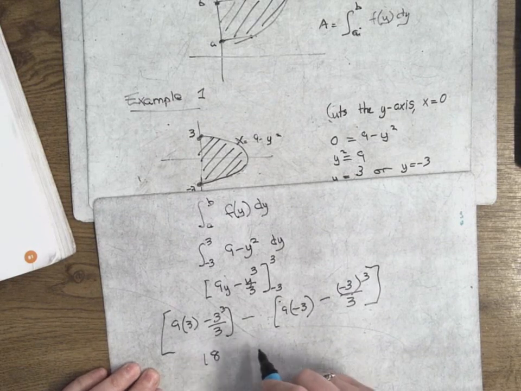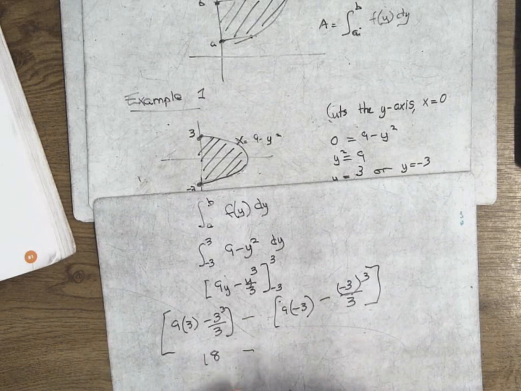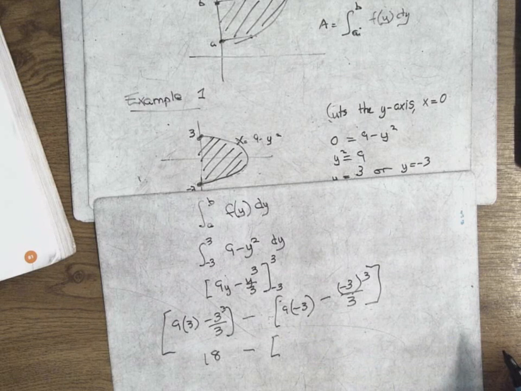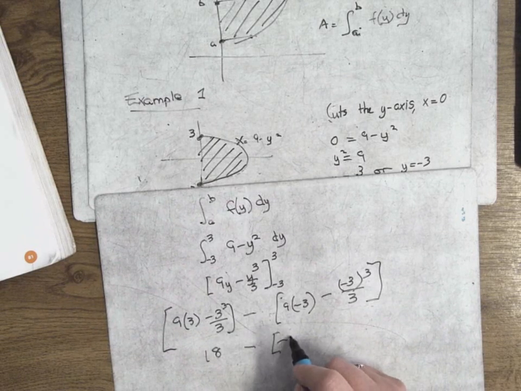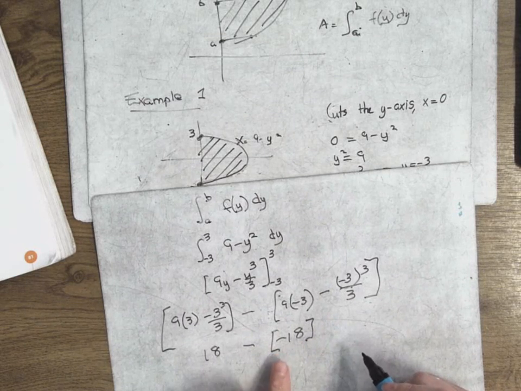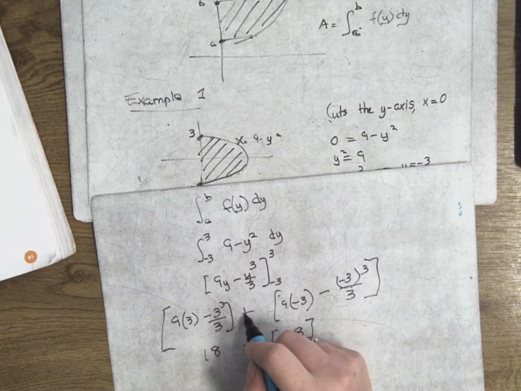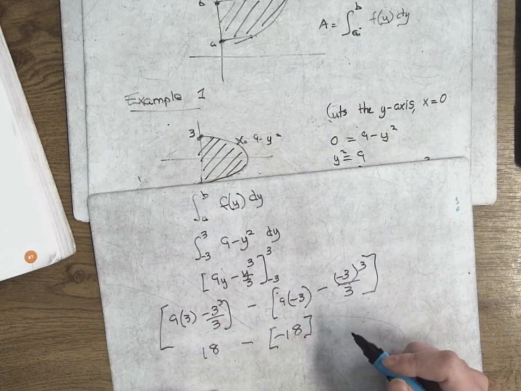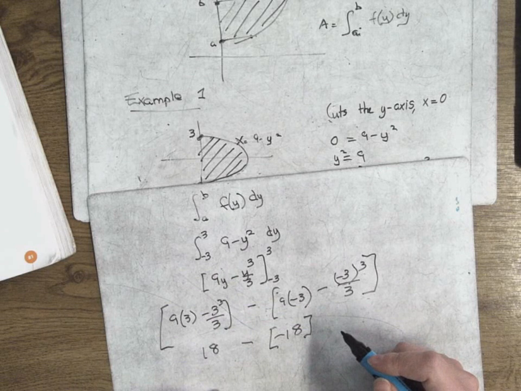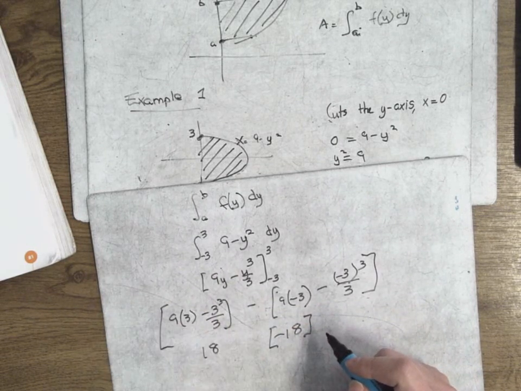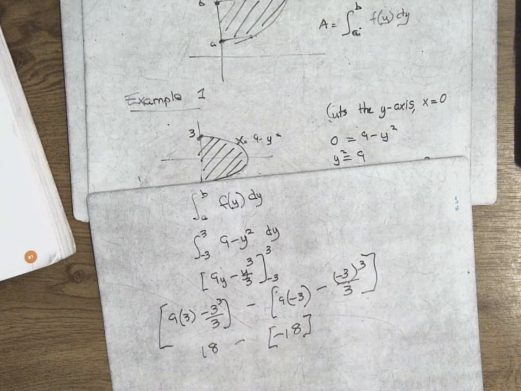Here we go. And this one, I'll just leave it in here. That's minus 27, minus 27 over 3, which is minus 9, so that would be a minus 18. Remember, I'm supposed to be adding though. No, I shouldn't. Why has it turned out to be a minus? I've done something wrong.